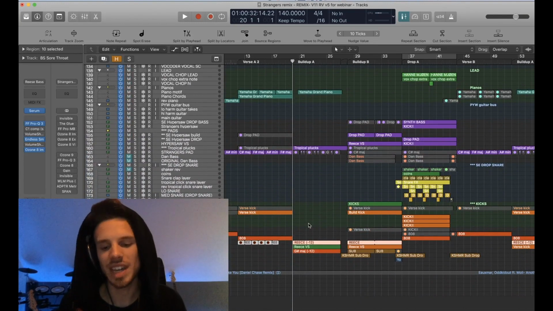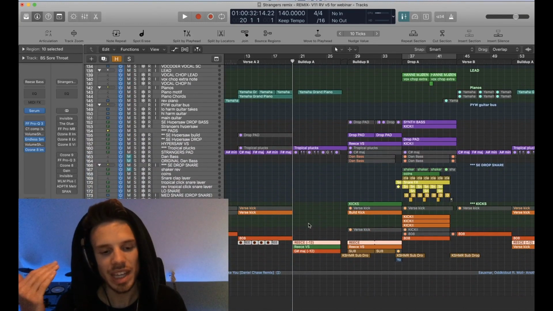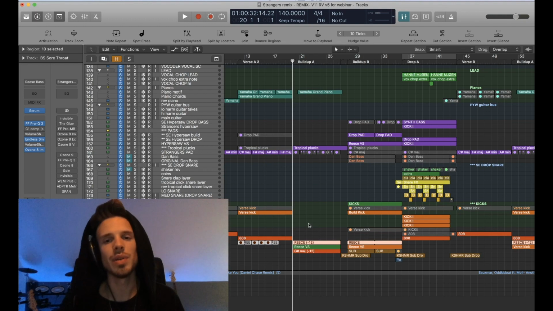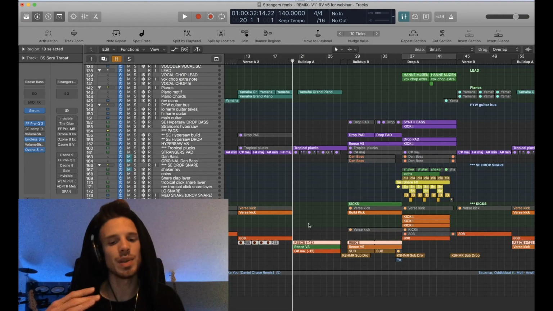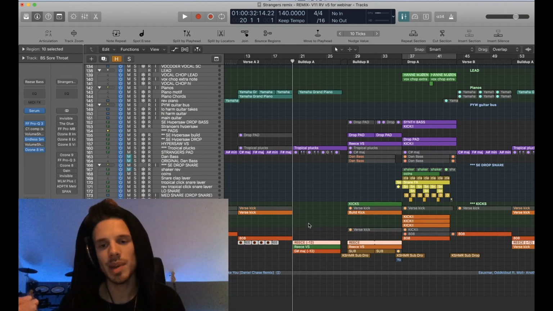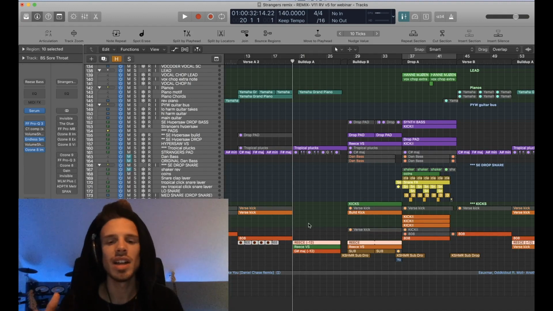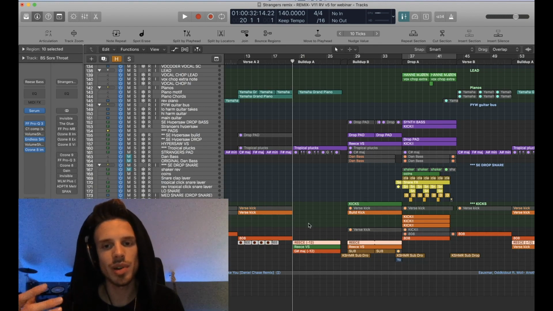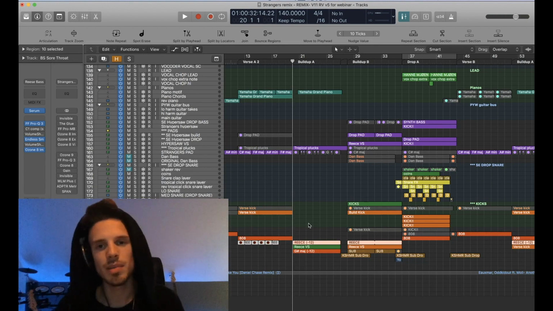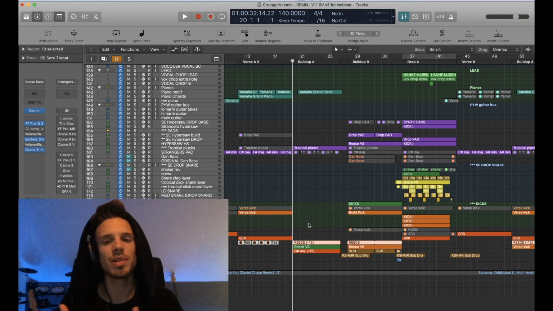So guys, if you've got an amazing laptop, then you don't have to care about the CPU. If you don't have an amazing laptop, you're going to have to be careful with your CPU. You're going to have to use buses, reverb buses, all that kind of stuff. But when you get a new computer with a lot of processing power and you're not getting those system overloads, it really frees you to do whatever you want.